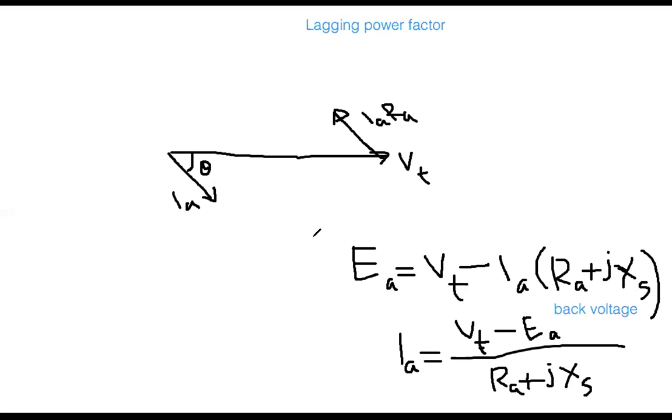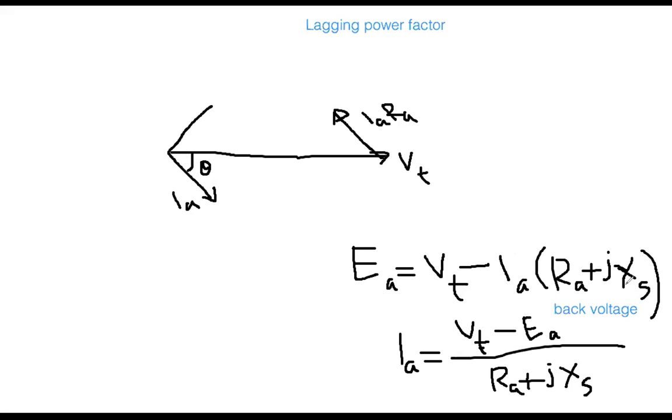Because this is the IA direction, if it would be plus, then how would you plot IARA? Definitely parallel to this one, it would be here. But instead of going downside, I went the opposite side because of the minus sign. And then assume that it is a plus sign. If it would be a plus sign, then what would be JIAXS? Definitely it would be here, I mean 90 degrees from the IA.